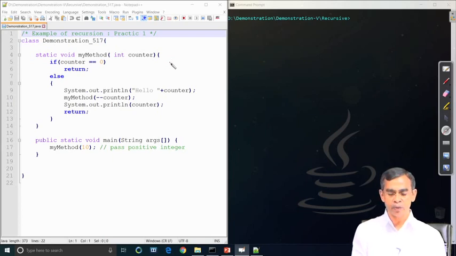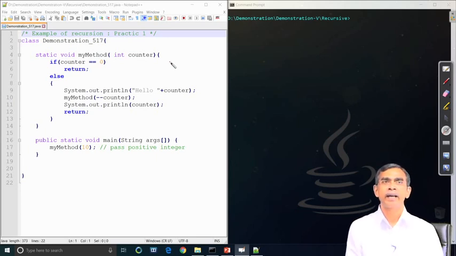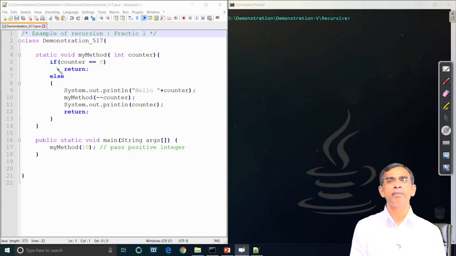Now, let us have a quick look at this simple example. You can understand this is the program we have declared recursively. Here myMethod is a recursive method which is declared in the class Demonstration under 5.1 scene, and the method has the termination. And one important thing is that every recursive function should have a termination statement. Without termination, the recursion will go on infinite execution, never terminate. This is not desirable. So, every recursive program should have it.